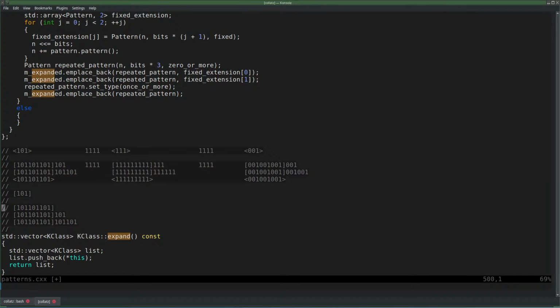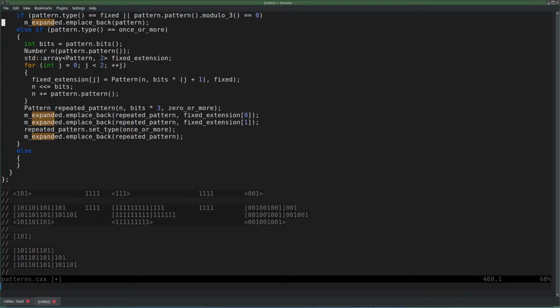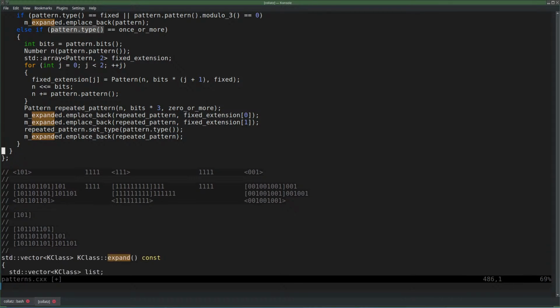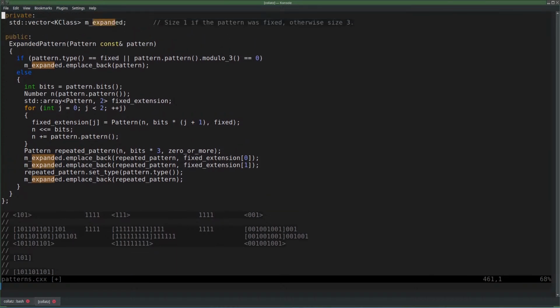So it's actually exactly the same as here, except that we don't have to set it, well, wait, no, yeah, I don't set it back to once or more. I don't think pattern has a set type yet, though. Let's add that.